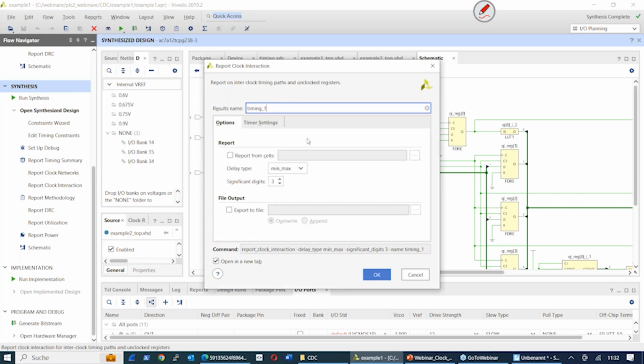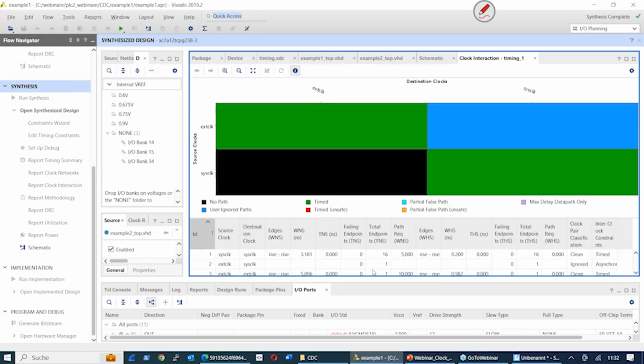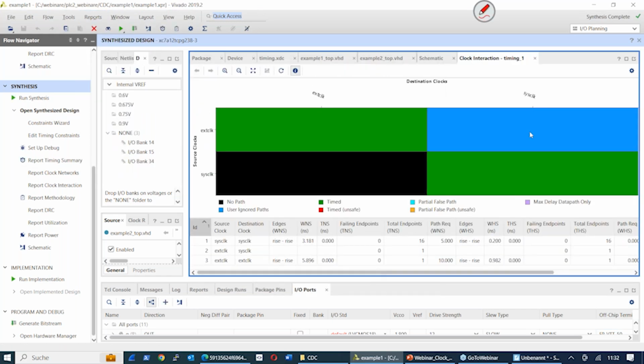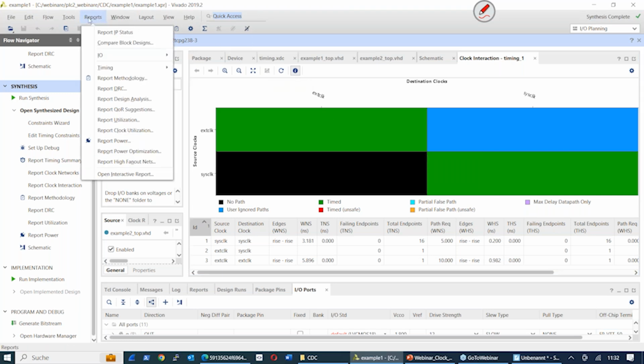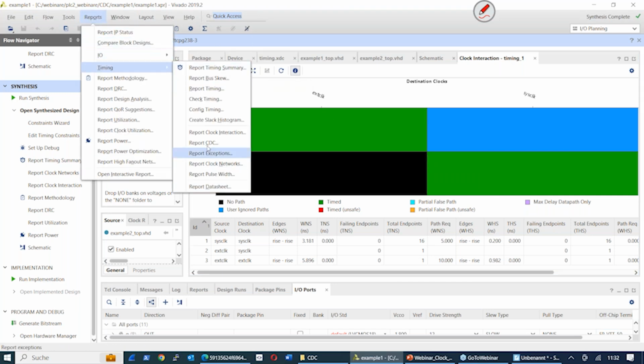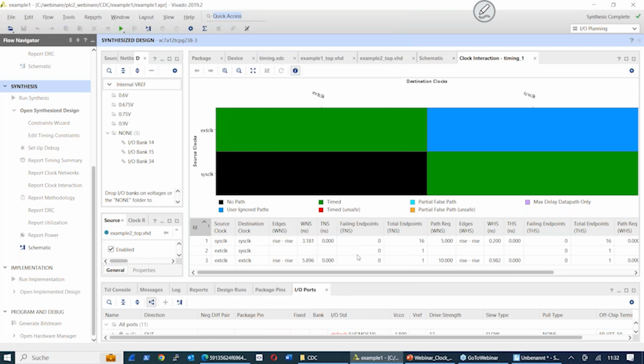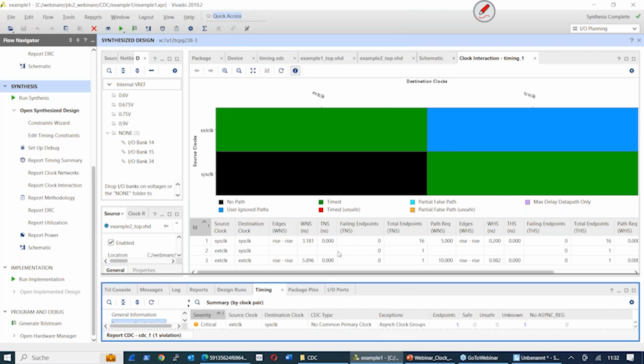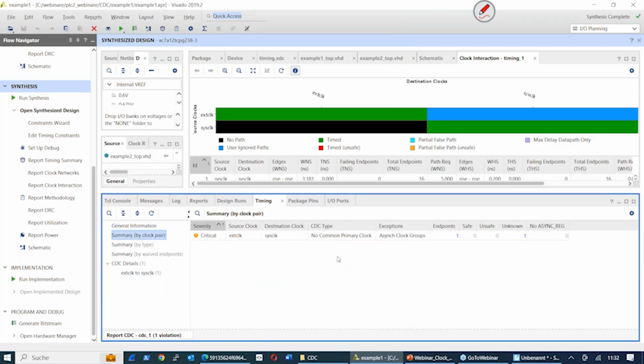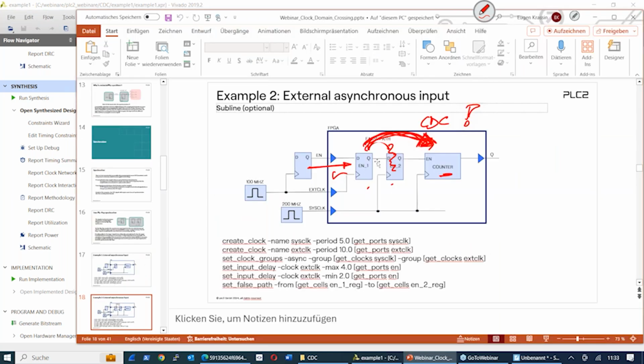the clock interaction. For the clock interaction, there's no change because it's the same. We just defined the asynchronous and the false path between X clock and sys clock. The rest is okay. But now let's run the CDC. If I run the CDC, then we will see that I get again a warning. Hey, you just have 1 point, because it's flip-flop to flip-flop. See, just 1 point. Yes, of course, it's just the point from here to here. It's 1 point.